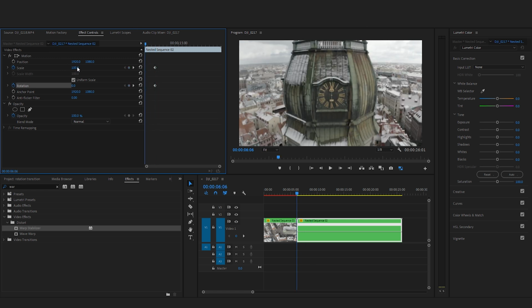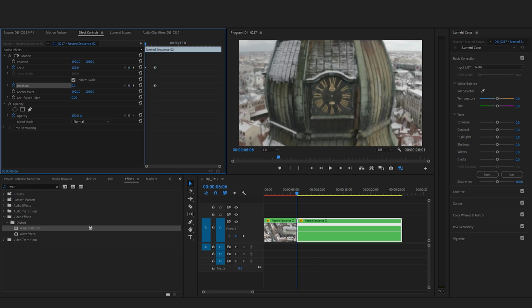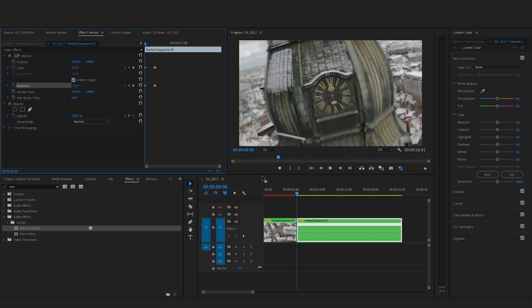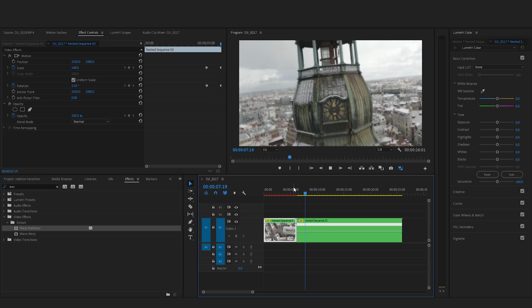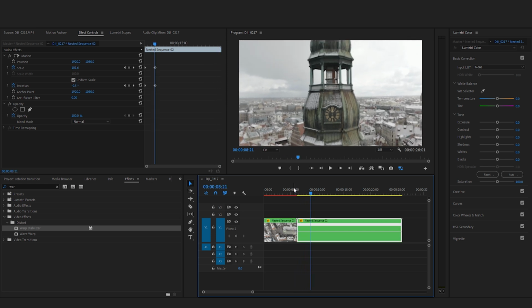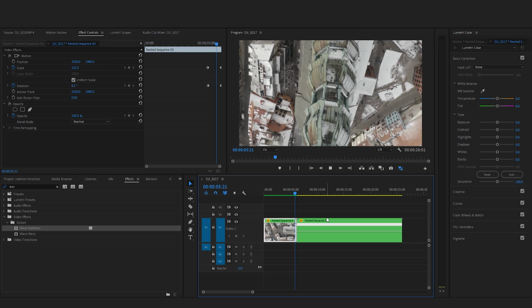Keep in mind that the transition looks the best if you rotate it in the same way. Like you rotate in, for example, going from left to right, and in the other shot you would also want to rotate out in the same rotation direction. So keep that in mind. Now we have something like this.